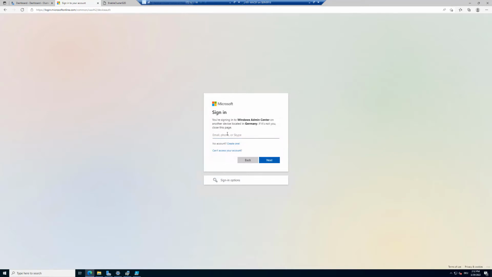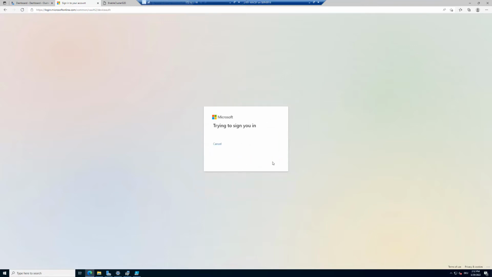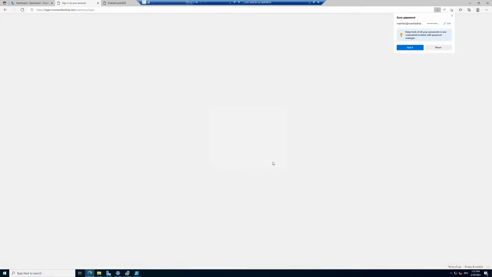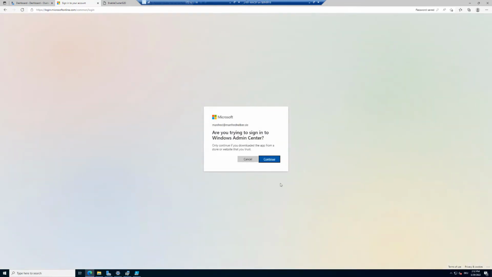I have to authenticate in my environment, and for sure, I need to specify my password, and sign in. Are you trying to sign in to Windows Admin Center? Yes, I want to continue. Now I have signed into the Windows Admin Center application on your device. You may now close this window.